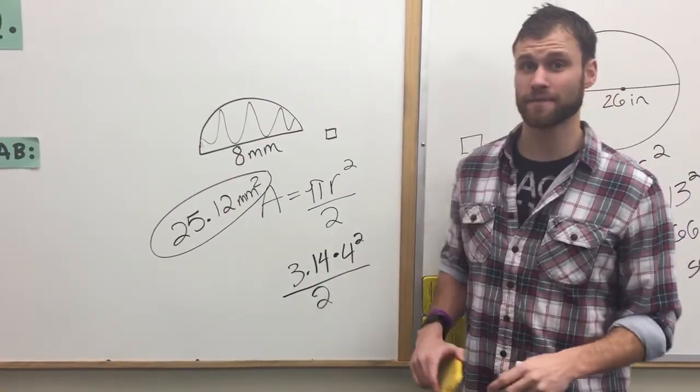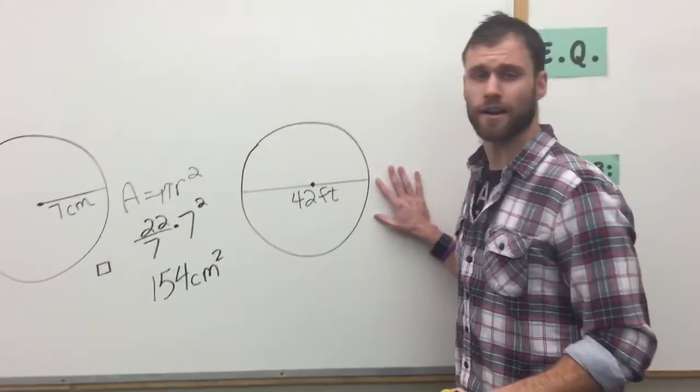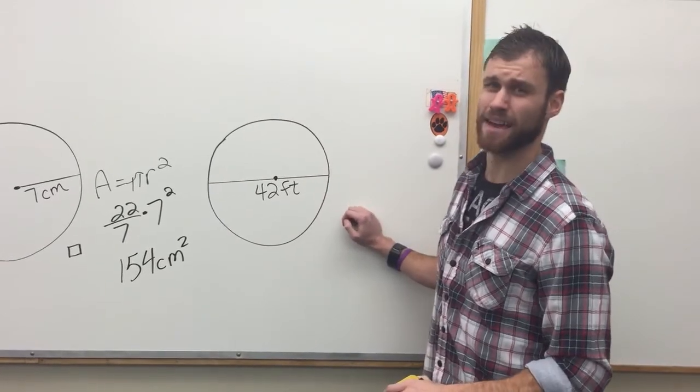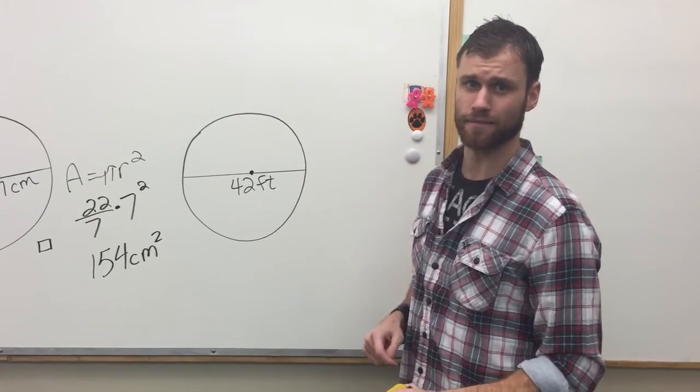Now, what I want to do is give you a challenge to do for tonight. So take a look at this. I want you to use everything that you just learned from this video. I'm giving you a circle with a diameter of 42 feet. And I want you to see if you can come up with the correct answer for this tomorrow.